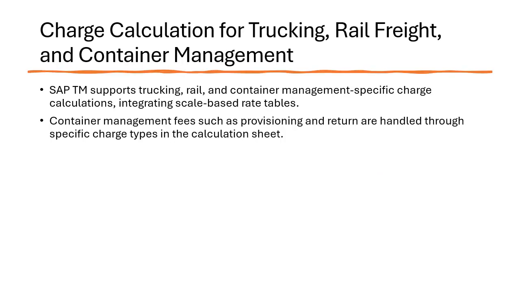And next is the charge calculation for trucking, rail freight, and container management. So SAP offers specialized functionality for calculating freight charges for trucking, rail, and container management. So trucking, often the most cost-effective mode, has specific calculation features such as fuel surcharges, while rail freight includes options for containerized freight calculation.